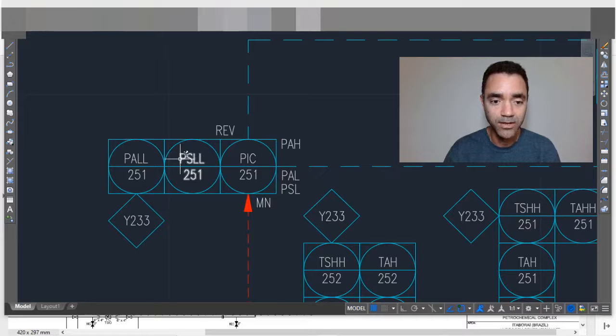So we have the pressure switch low and the alarm associated with that, and some companies will use the diamond.